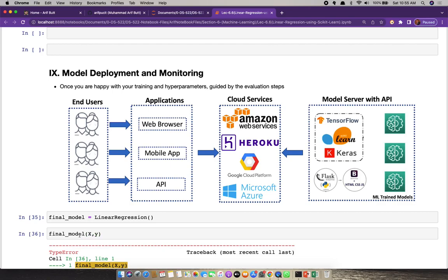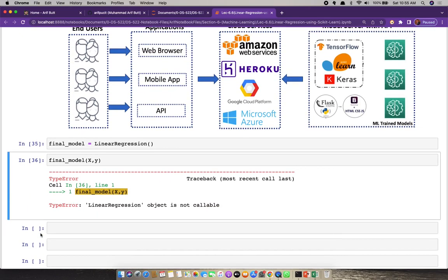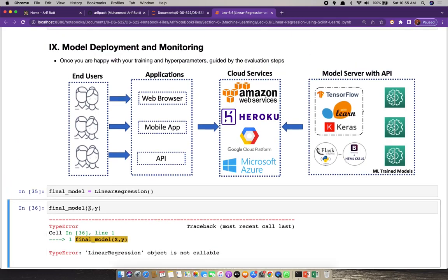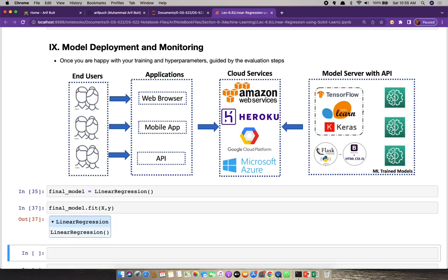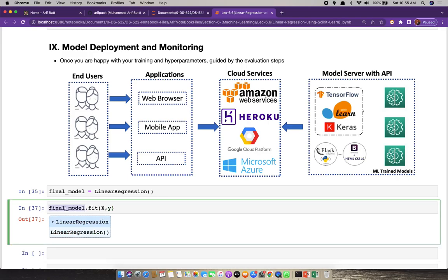So we have some error over here. So what's the issue? Fit model dot. Sorry for this. So the model is now saved in this variable final_model.